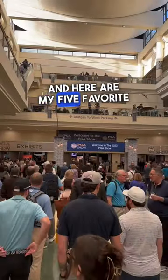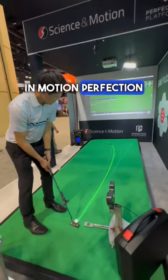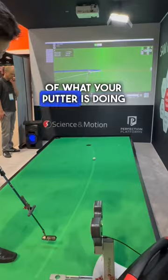And here are my five favorite instructional items I found while scouring the show floor. With Science in Motion Perfection putting platforms, you can dial in any type of putt you want for practice and figure out all the data of what your putter is doing too.